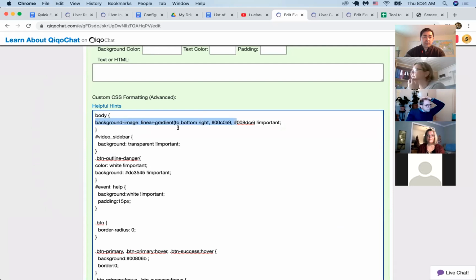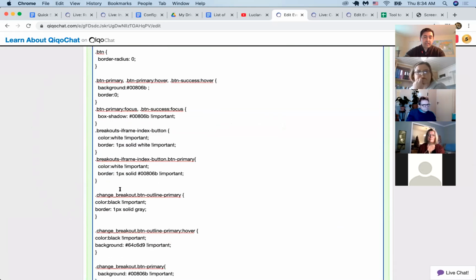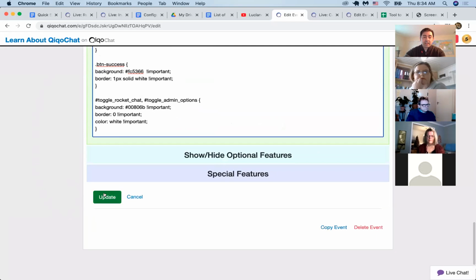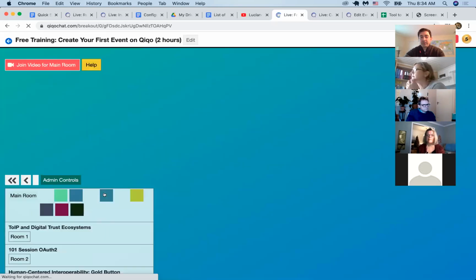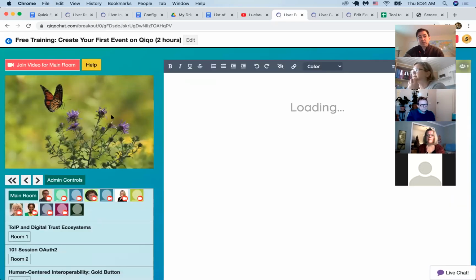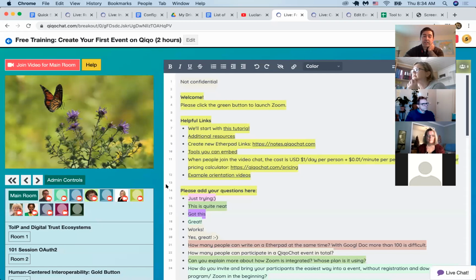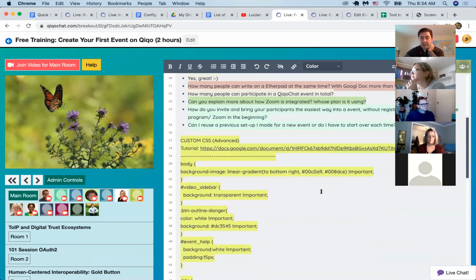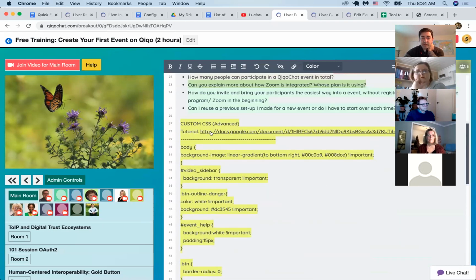We're going to change the color with a gradient from one color to another. Then we're going to change some of the buttons. It's advanced and painful, but quickly, you could change the whole color of the buttons and everything else. And we can help you do it. I can teach you, and you can also go through that link down here where it says the tutorial for custom CSS.